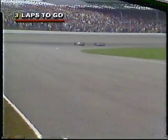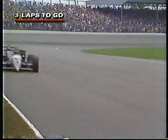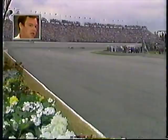What I'm doing is I'd come off turn 4 and I'd come off turn 2, and I'd look all the way at the end of the straightaway for the lap traffic, because that's what cost me the '89 race. With Emerson. With Emerson. That's what I'm looking to find. And I'm just hoping not to catch any lap traffic, because it'll work the same way as that pass that worked for me on lap 188 with Scott. It's going to work the opposite if we were to catch any lap traffic. So I was just praying that we didn't get into any lap traffic.